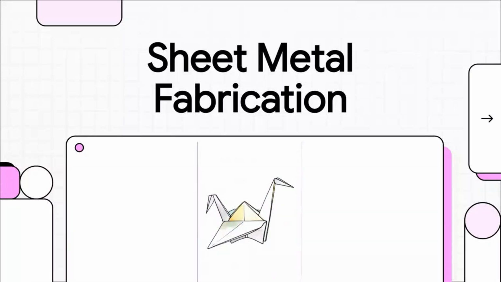Have you ever really stopped to think about the metal objects all around us? You know, the body of your car, the frame of your computer? How do they go from just a flat, kind of boring sheet of metal into these complex things we use every day? Well, today we're going to take a journey to uncover exactly that, the fascinating process of sheet metal fabrication. So, let's get into it.